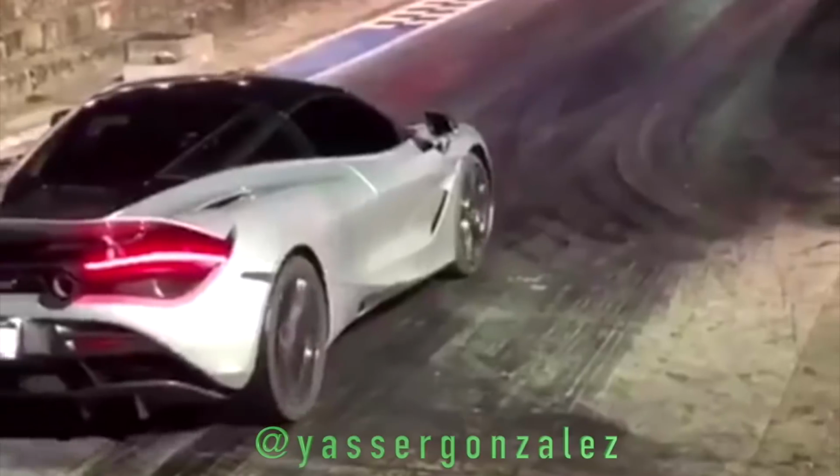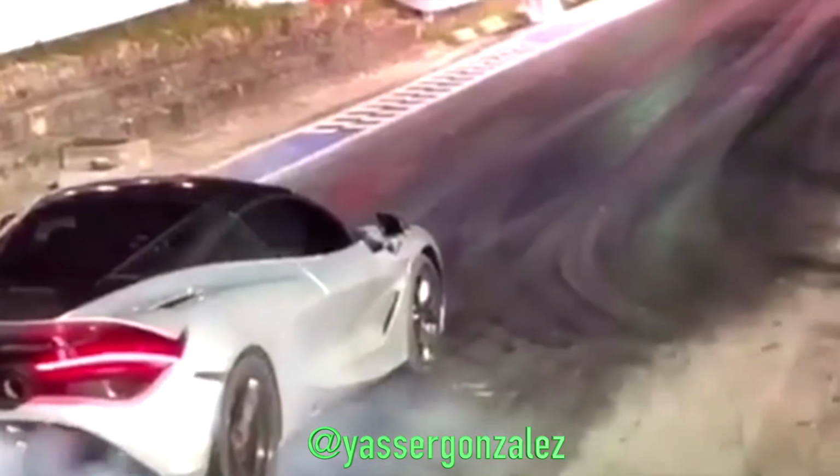Now, down in, I think, Dominican Republic, I have seen a video of a 720S that had some kind of line lock installed, and this guy was doing stationary burnouts before he ran down the quarter mile. That would be pretty cool to figure out. I emailed those guys or sent them a note on Instagram, but I haven't heard back on how to add that. So, man, if we could get a line lock on the 720S and these tires in good weather, I think 9.60s or possibly 9.50s could be possible in the stock McLaren 720S.